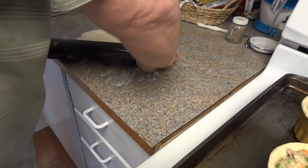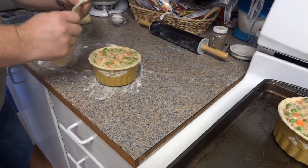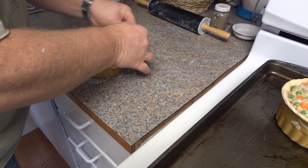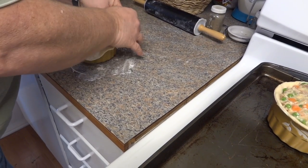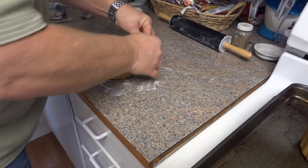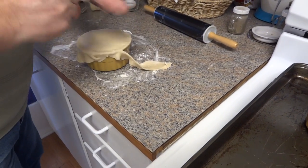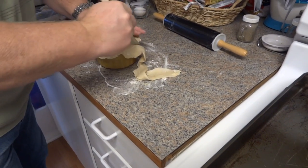That's just about right. Let me grab one of these. And all you have to do is pick it up, place it over the top, make sure everything's okay, it's centered. I'm going to go ahead and just go around the edges and gently kind of push on the crust, making sure that we have a seal here. And when we're done, we'll go ahead and use a fork to finish it off. So now that I have that, just going to go around the edges, finish up the dough. And that one's almost done.